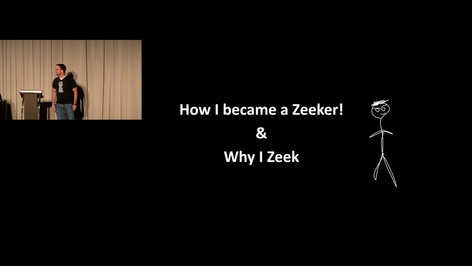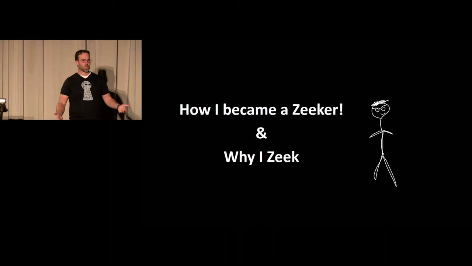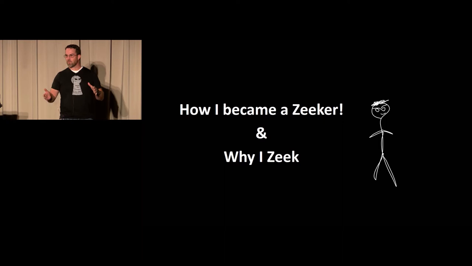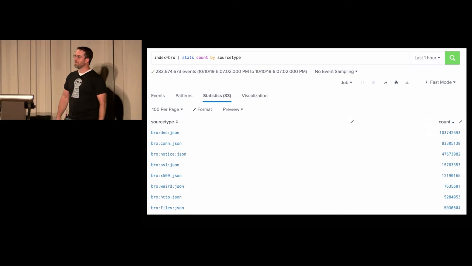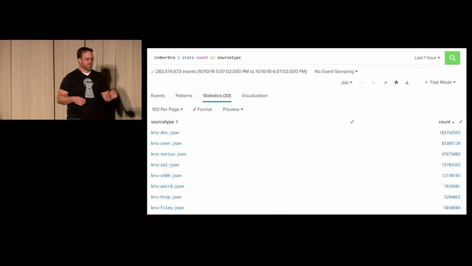All right, so my name is Jeff, and this is going to be more of a story than anything else. Basically, when I first started in security, I picked up a box off the curb during garbage day, and I was like, okay, I've got to try something. So I got OpenBSD installed on it, and I threw Snort on it, and I'm like, yes, I'm a security guy. And I went for my first interview, and the guy's like, have you ever done anything with Snort? I said, yes. He said, do you know what the config file is? I said, I don't know.